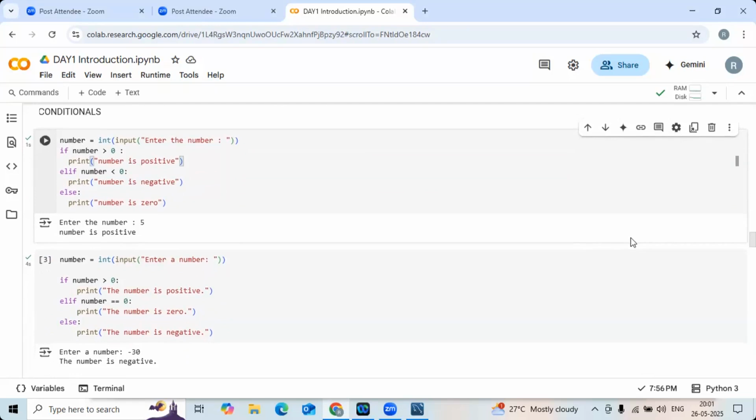Now, try to take one more approach. Try to take an input value of student marks. Try to take student marks and try to segregate based upon grade. For example, the student will provide the marks, say 85, 90, some mark.